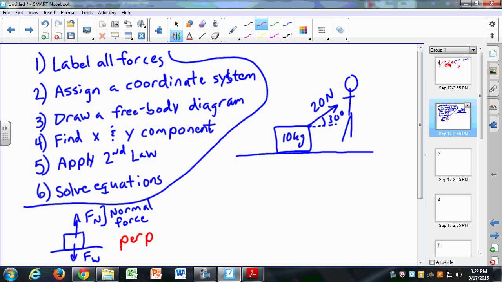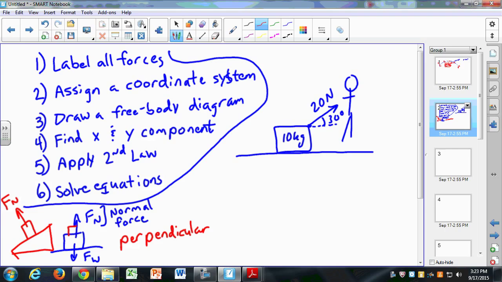Have you ever heard that definition of normal? It means perpendicular. Now you have, right? Okay, so this means perpendicular. So that normal force is always perpendicular. For example, if we're on an inclined plane like this, and I have an object, the normal force will be perpendicular to the surface. It's not going to be opposite the weight necessarily. But when it's on a flat surface, it is opposite the weight because of the way they're labeled.